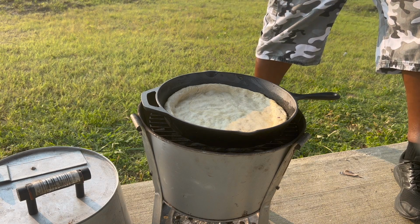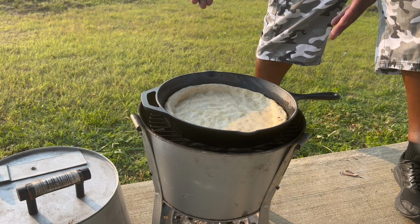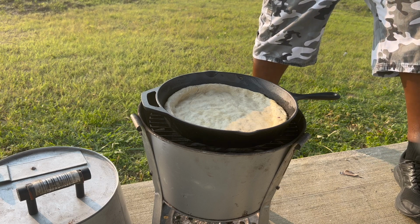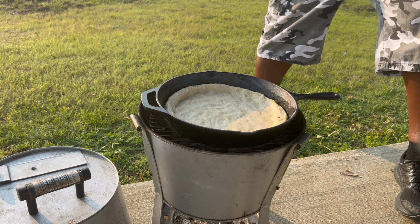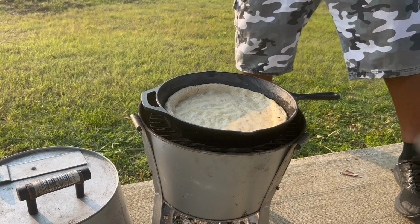So I don't want to cook it all the way at the bottom. I want to cook it until it starts getting brown. And then I'm going to take it off. I'm going to add my toppings. And then when I put it back on there, it'll continue cooking. And then the toppings will cook a lot faster than the dough is. So we'll come back and check it out in a few minutes.